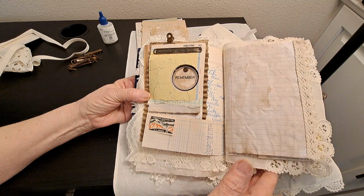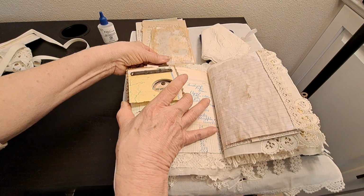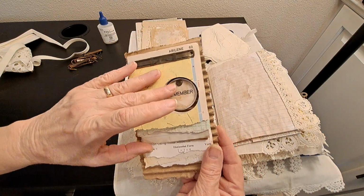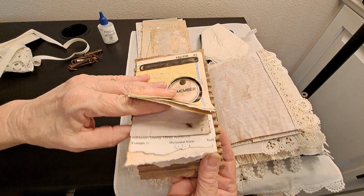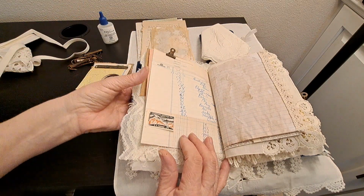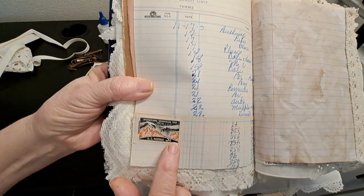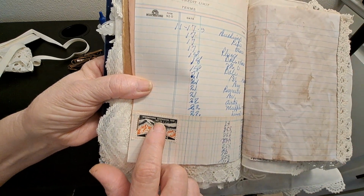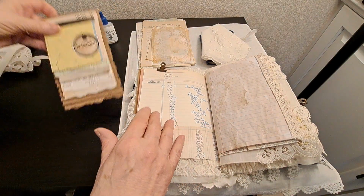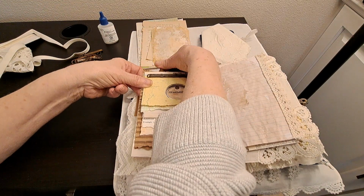And then this is just a tag that I made a couple of weeks ago, and I just wanted to include it in here. It was showcasing making a different tag using up scraps, and I thought it went with the shabby chic. And then again here, I added just a little 3-cent stamp. The year says 1957-58, so I thought that went with the 1950s ledger paper. So I do that.